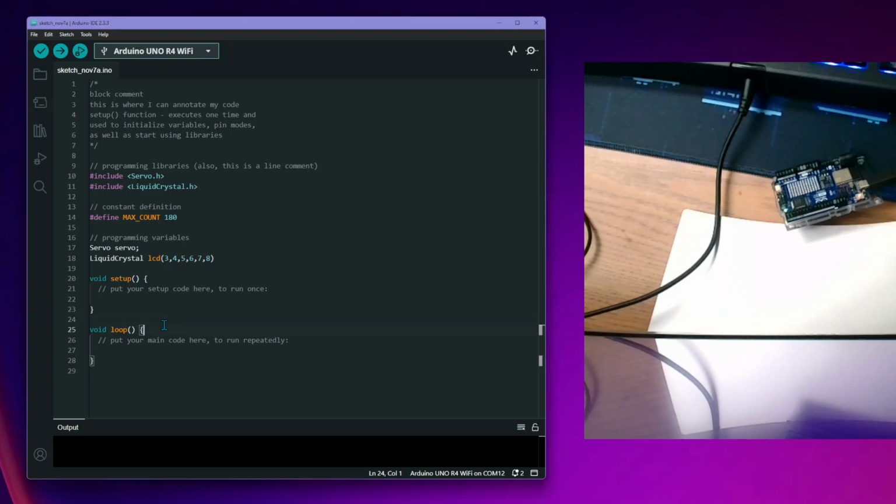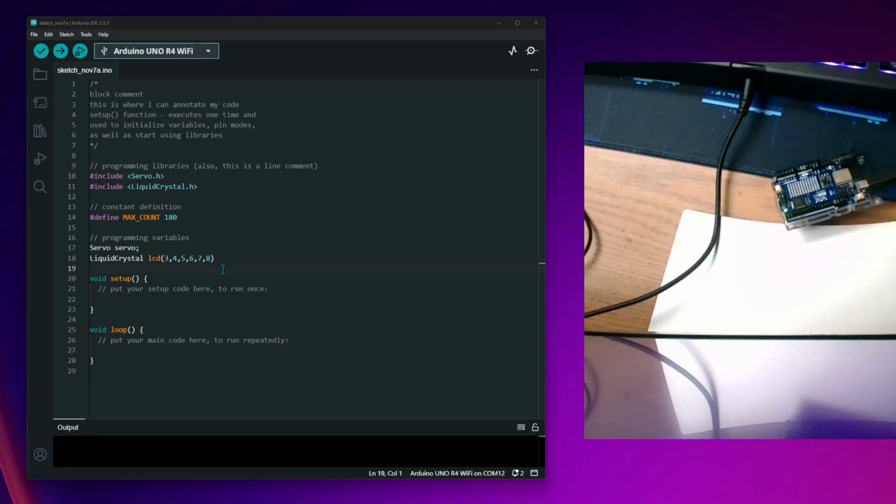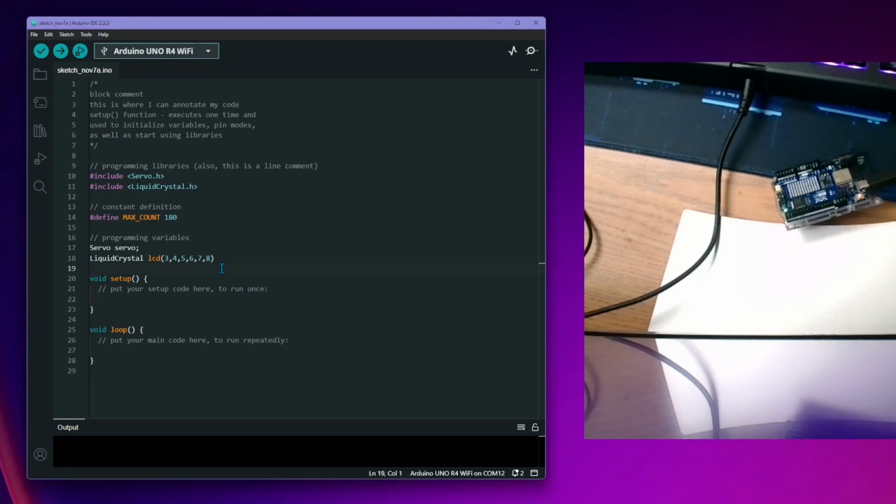Let's get over to the programming variables to make sure we've got that set up here. And so we've got that. Let's add one more in, an integer loop count, and we'll do that equal to 0 as our starting value. And then we'll come up here and get the LCD taken care of. And then after that, let's talk about the setup.